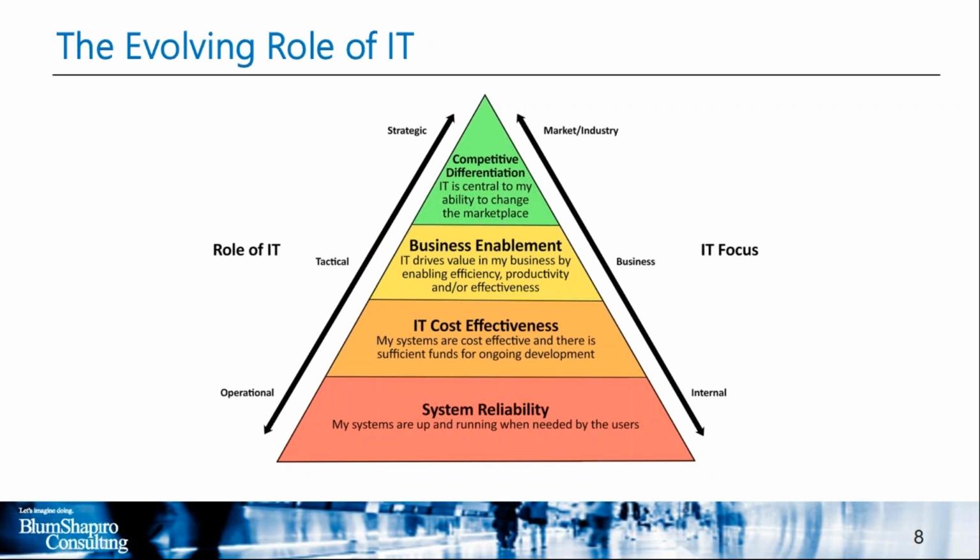And then you move up to business enablement, where you're really finding some efficiencies and productivity. Your IT is moving from an internal line of business focus to a general business focus, and it's becoming more of a tactical advantage than just an operational function. That's good. But where everybody needs to be today, and I don't mean to overstate this or be hyperbolic, but it is really critical as we look to the next 2, 3, 5, 10 years or more, that IT strategy and business strategy are completely interlinked, no matter what business you're in, and that you think about your technology as a competitive differentiation to your market and to your industry.